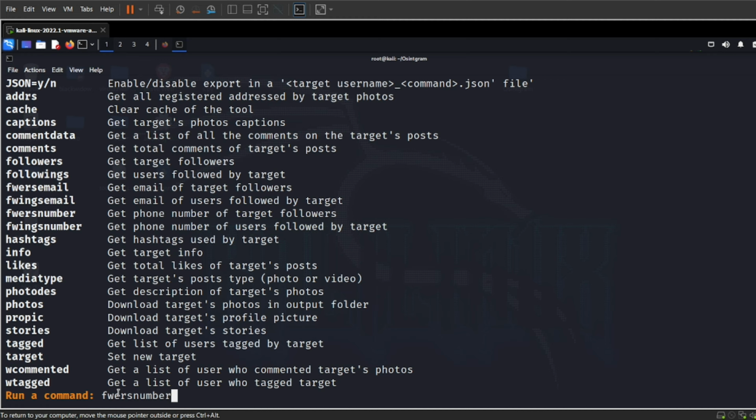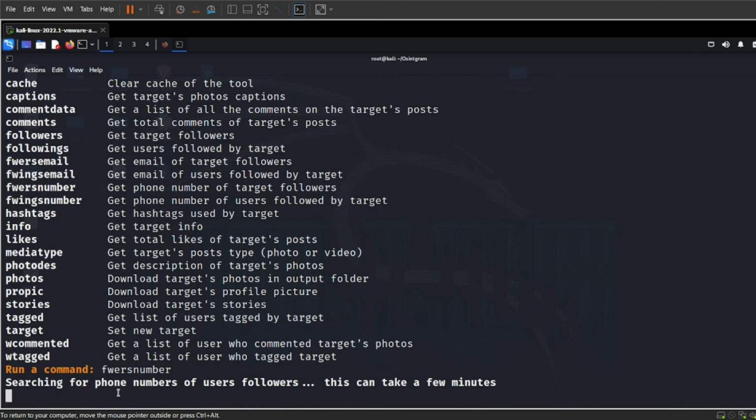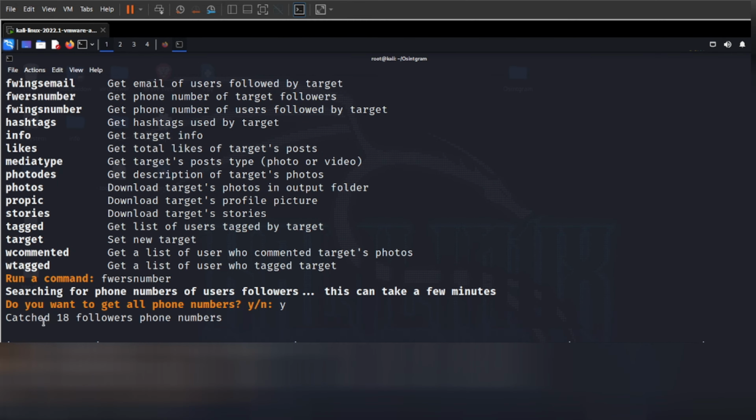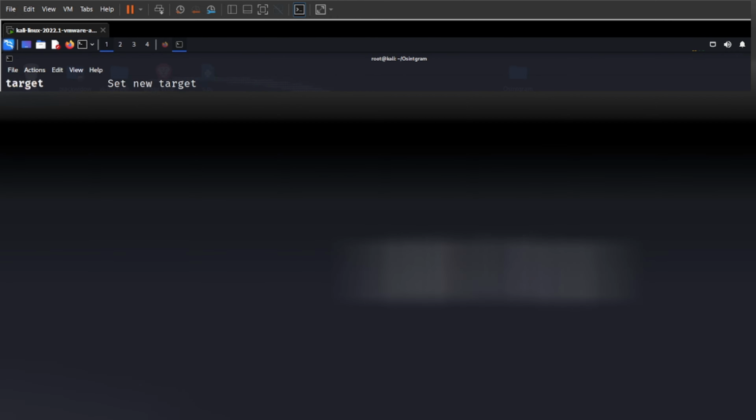From this command you can get your followers' numbers. Just hit enter. It will take some time. So you can see it has already cached one follower's phone number. Let's wait and see how much it can do. Okay, so you can see the result is here.